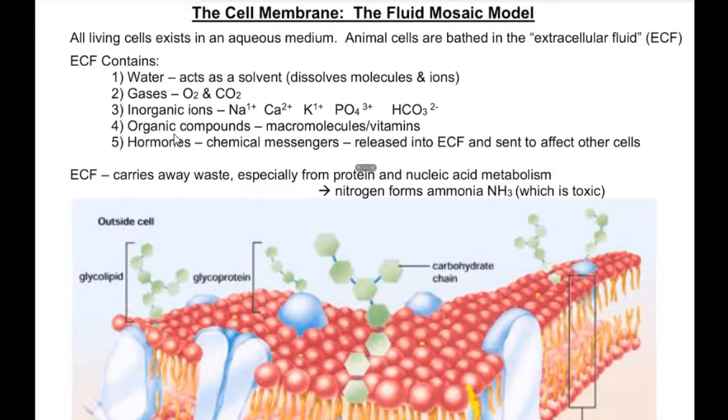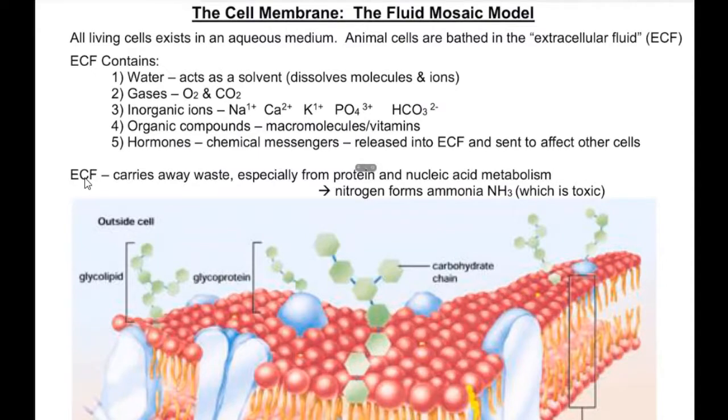It's also carrying a bunch of organic compounds like the vitamins that we saw before, like the macromolecules that you've been studying. They're floating around in there. And then as well, we have hormones, which are the chemical messengers. Hormones can be made from fats. You can have steroid hormones, or they can be made from proteins. Either way, they are produced by one type of cell. They get dumped into the blood, and then they have to go and influence the tissues of another organ. So they're going to have to be able to float there and get interacting with them.